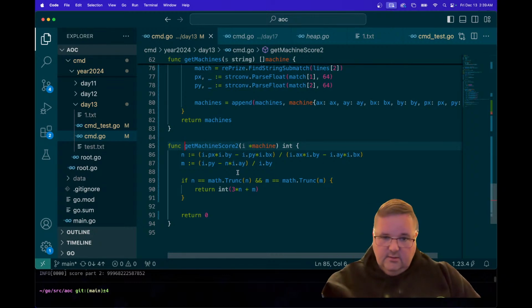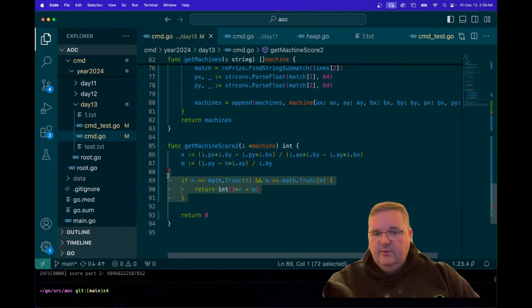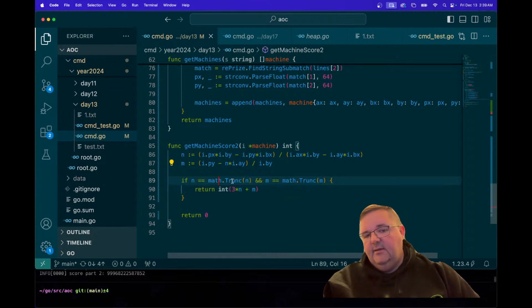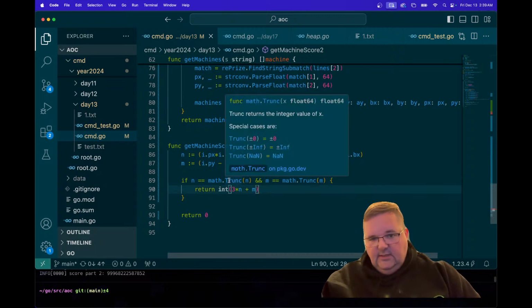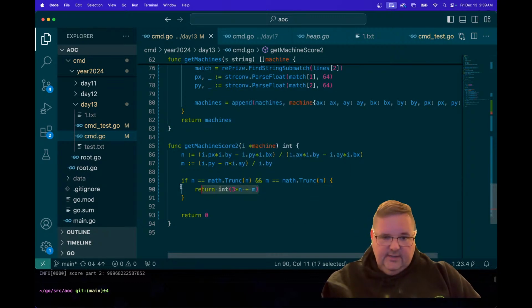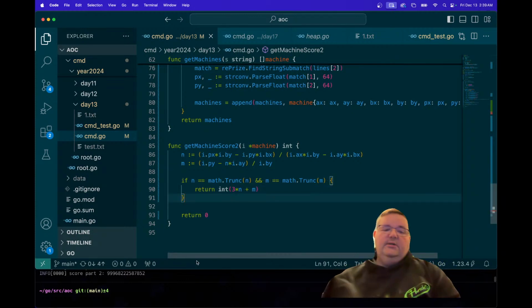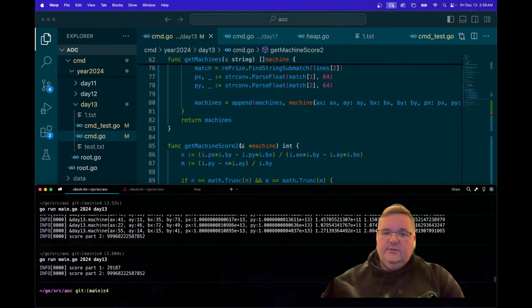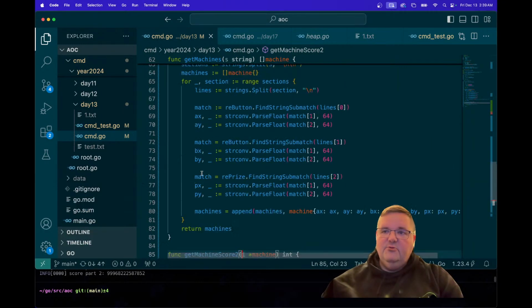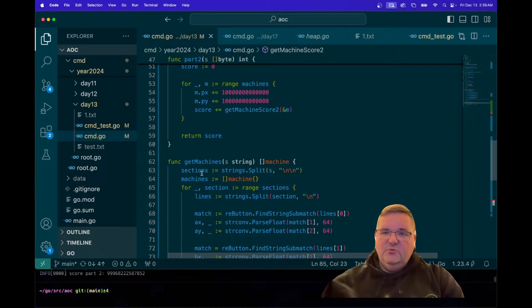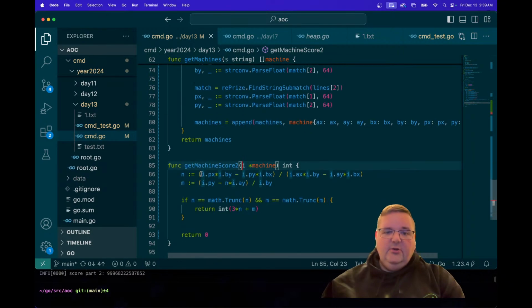Once those were calculated, we were able to validate that by checking to see if n is equal to math.Trunc of n, which is getting rid of any of the decimal points. If that's true, then we know we can return those two values and we're done. So what were some very complex approaches to handling this issue, we have solved with linear algebra.